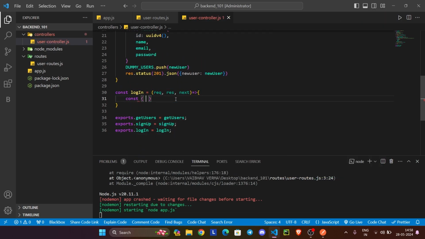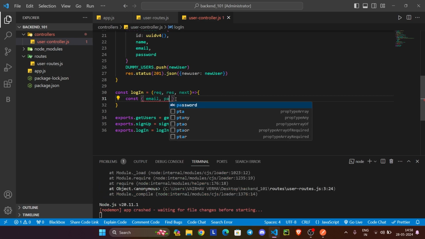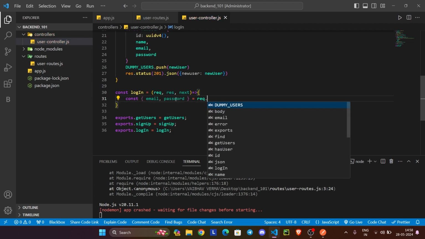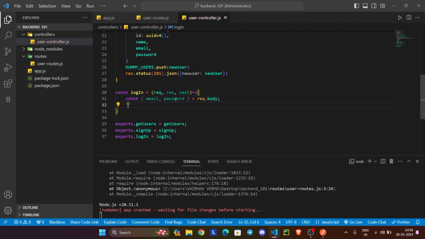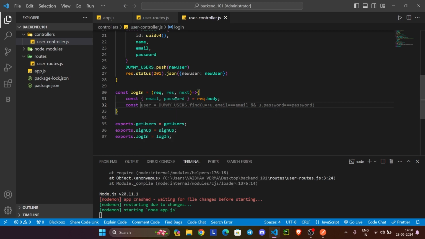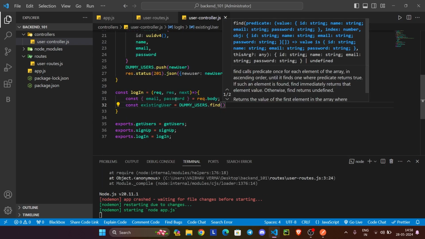Here, we will get two parameters from the request's body, which will be the email and password. We will make sure that the credentials of the user are correct by again applying the find method on our dummy users array to see if there is any user with the entered email or not, and also to verify if the password entered by the user is correct or not.